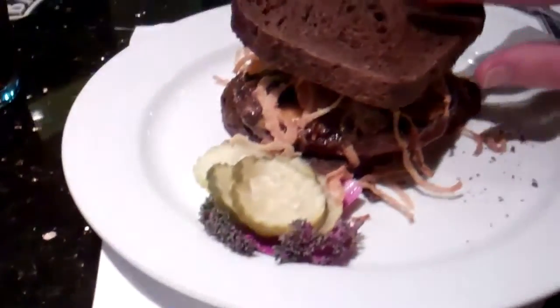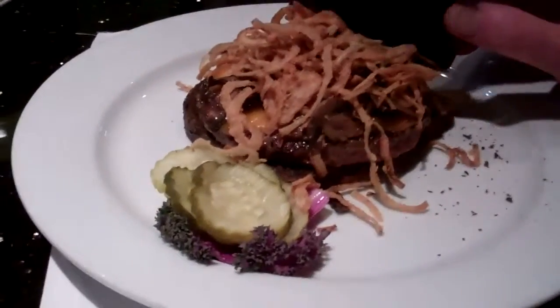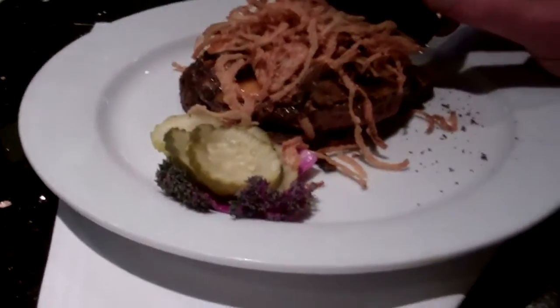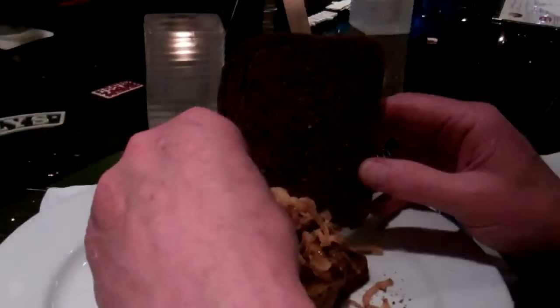Ira is having the special, which is the Angus Burger Half Pound, with the crispy onions and mushrooms. It's got some cheese. That is a special — if you look up here, this is the $5 special, really a good deal in the evening. So that's one of the specials and one of the signature dishes at City Park Grill.